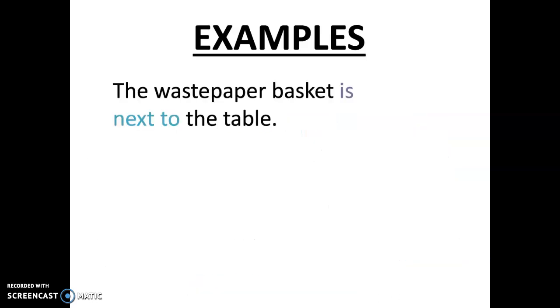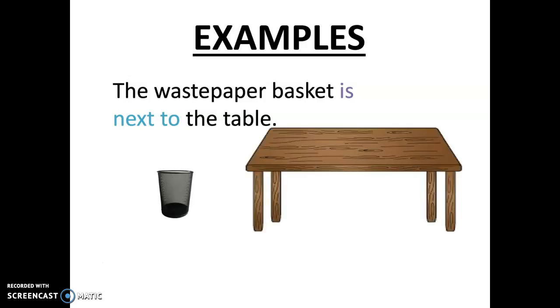All right, our next example. The waste paper basket is next to the table. Again, "is" is going to be our verb estar. Next to is our preposition. We are talking about the relationship between the waste paper basket and the table. We would say that they are next to one another.